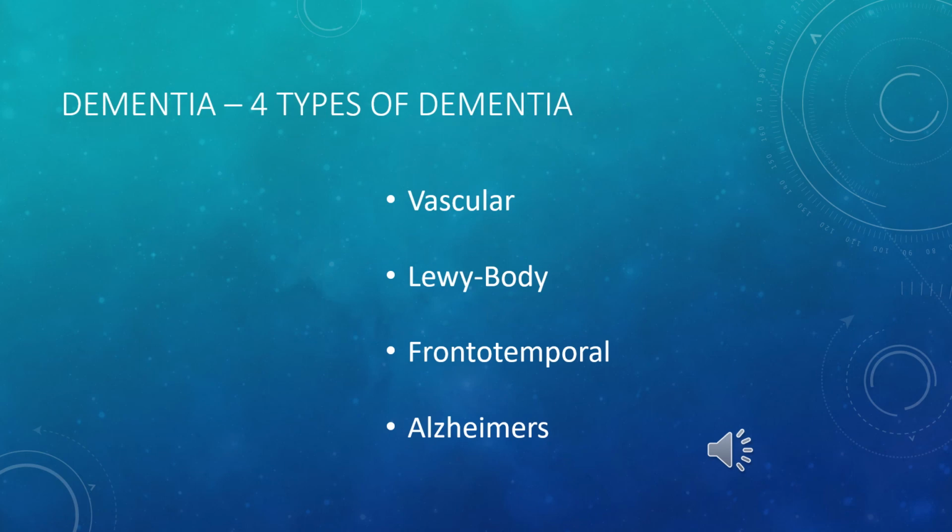Okay, I want to first go over the main four types of dementia. There is vascular dementia, Lewy body dementia, frontotemporal dementia, and Alzheimer's dementia. Now, I know that on the front it said that there were five types on the very cover, so this is not a typo. I'm going to explain about the fifth type and why some people actually consider there to be five types in just a little bit. So just be patient. We're almost there.